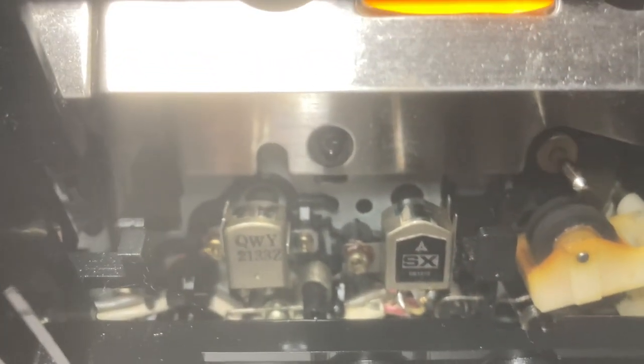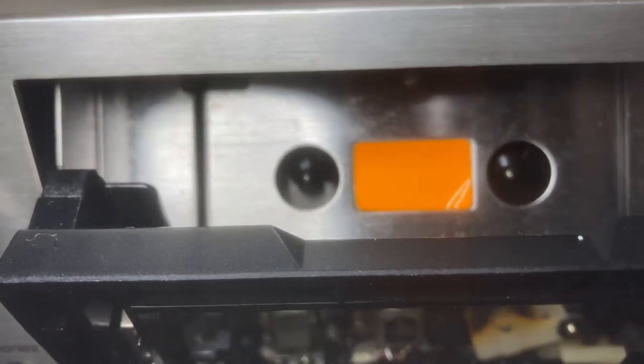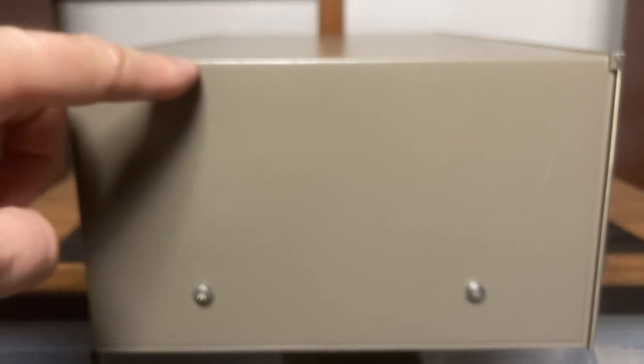It does smell well lubed in there - it smells like somebody has been very liberal with the grease. The backing plate has seen better days but that won't affect the performance of the machine. On the left side, there are rather large screws that look very easy to remove. It's very slightly perished on there - I'm not sure whether that's a coating that's peeling very slightly. It's definitely metal so I don't know whether it's sprayed with some sort of resin.